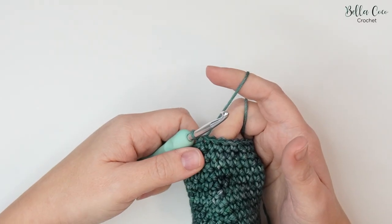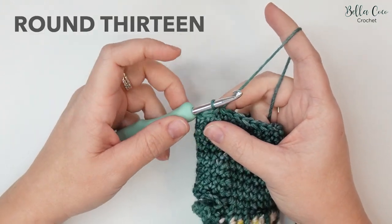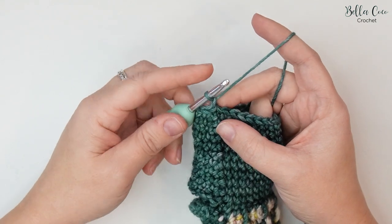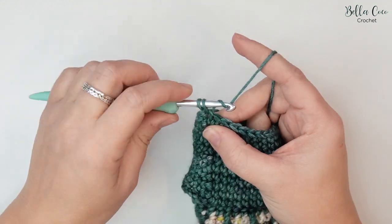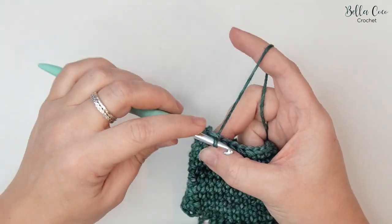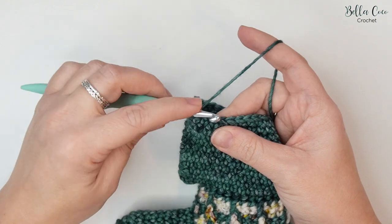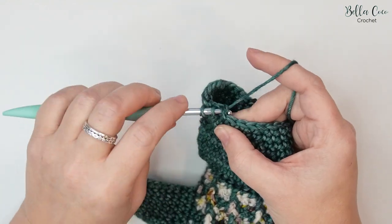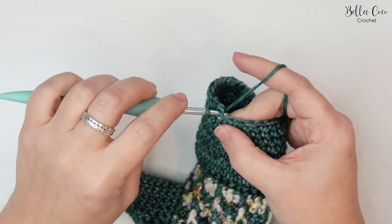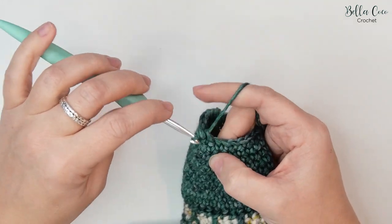So once you've done your rounds 4 to 12, you should have something looking like this. And now we are ready for round 13, where we're going to decrease our stitches. We're going to chain one, and then we have a pattern repeat. We're going to do 5 double crochets. So 1, mark your stitch, 2, 3, 4, and 5. Double crochet 2 together, 4 double crochets, 1, 2, 3, and four, and then double crochet two together.